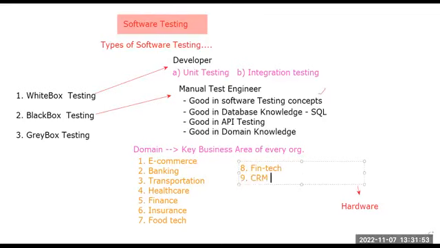We have CRM. CRM is like customer resource management. Let's say you want to manage your employee data, so definitely some application is required. Yes or no, guys? Yes, sir. If I want to maintain complete employee information, their salary details, joining details, leaving details, leave options, everything I want to monitor, so definitely some application is required, like customer resource management. With this kind of application, we can manage our resources. So CRM is one of the domains.